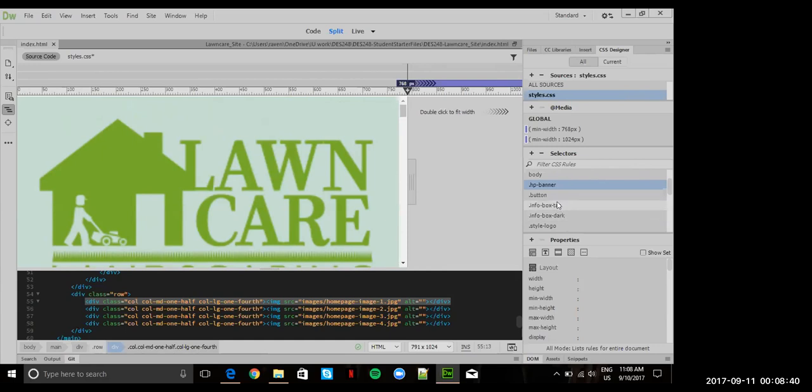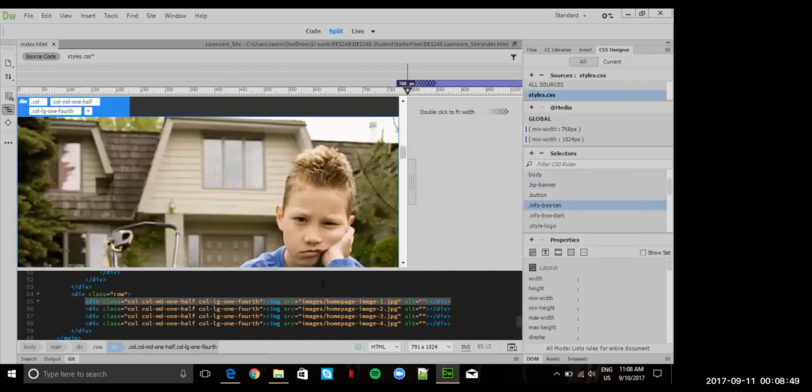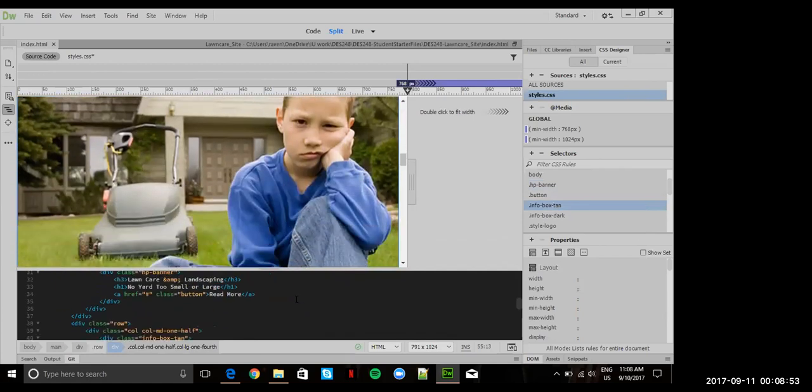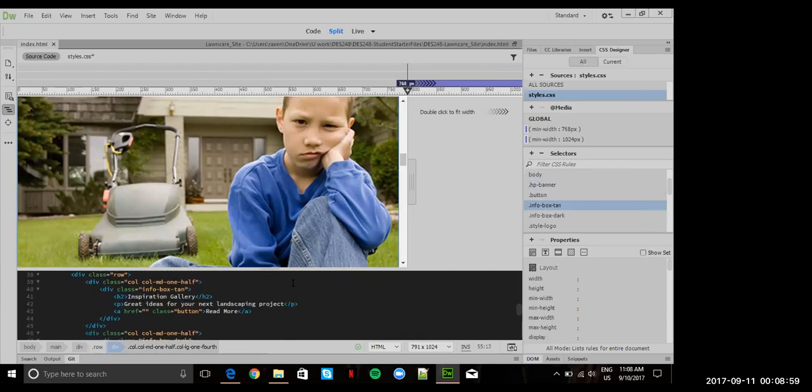Yes, the info boxes are supposed to be side by side. So my guess is scroll up in your source code. And right there. Whoa, back down just a little bit. Just scroll down just a little bit more. Yes, that's the medium column 1/2 rule that we're going to have to make. Okay, so now you're going to click on your 768 rule.